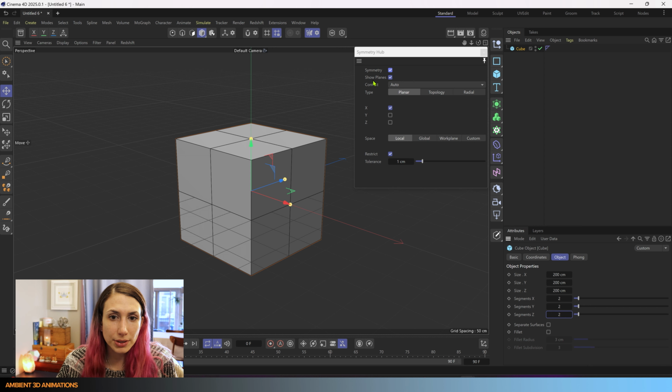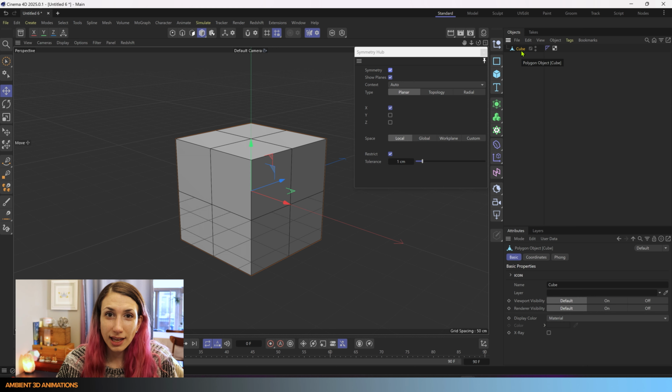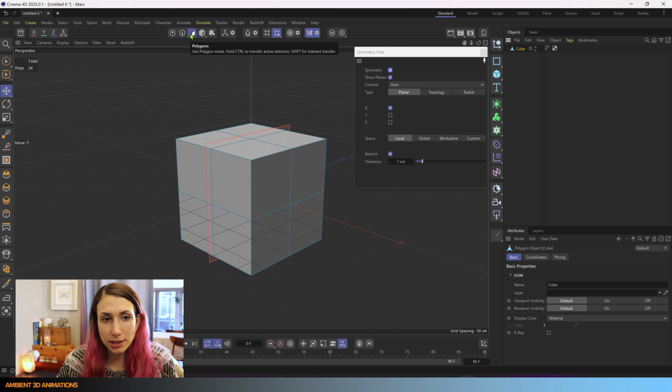We won't see our planes for our Symmetry tool, although it's turned on, until we, number 1, make this editable using the C hotkey, and number 2, switch to one of our modeling modes like polygons, edges, or points. So we need to be in one of these modes here in order to see these changes happening.